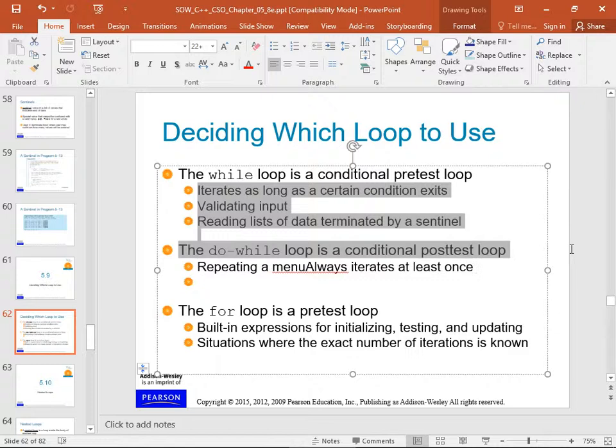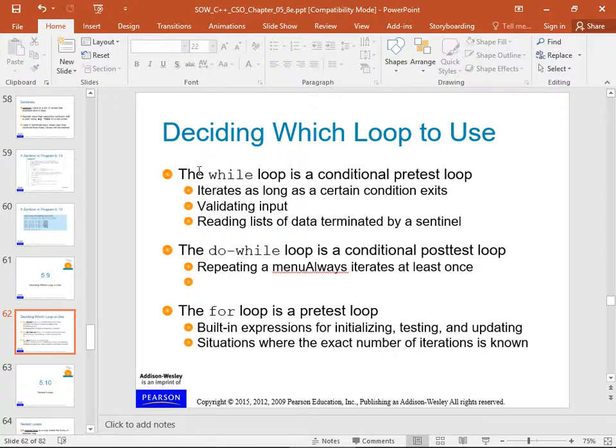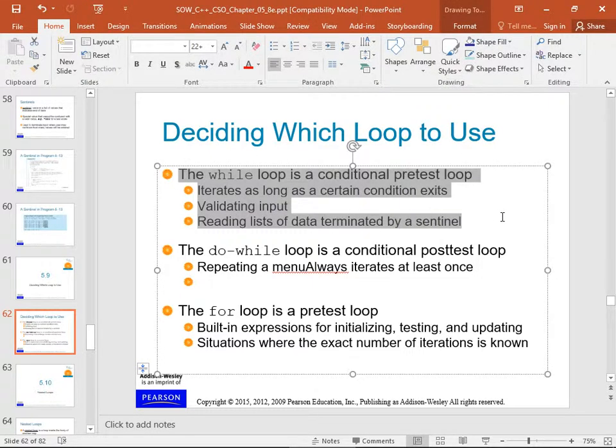Otherwise, use the conditional pretest loop, the while loop. So this is kind of a specialized one. This is the best one, in my opinion, the for loop, because of the syntax, because it's got the built-in expressions for initializing, testing, and updating. And then the fallback, the one that you can always use, because there's nothing you can implement with these two that you can't implement with one of those.